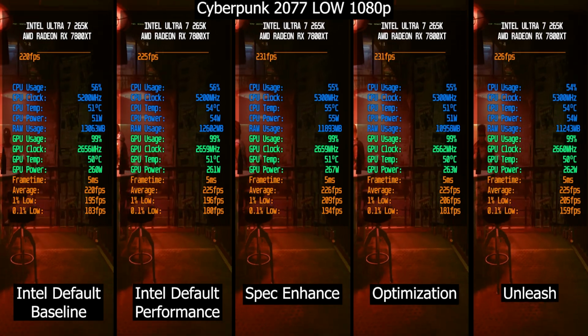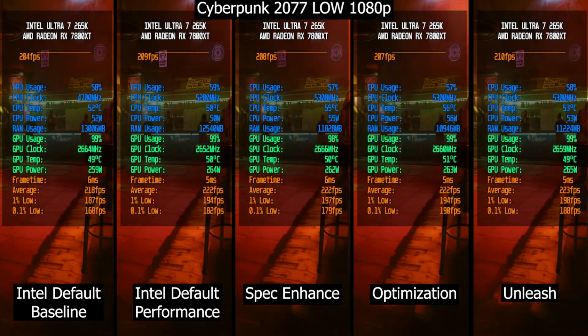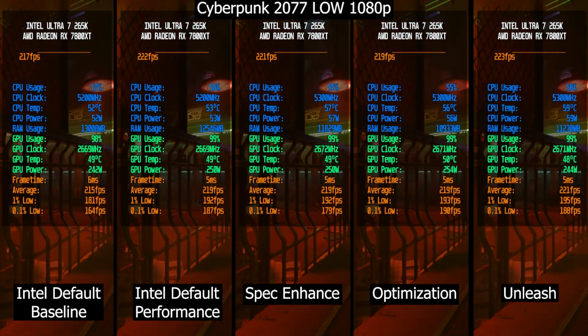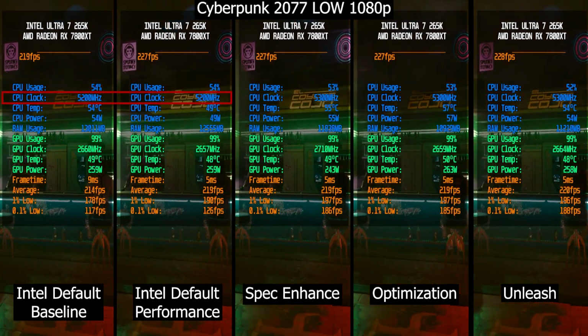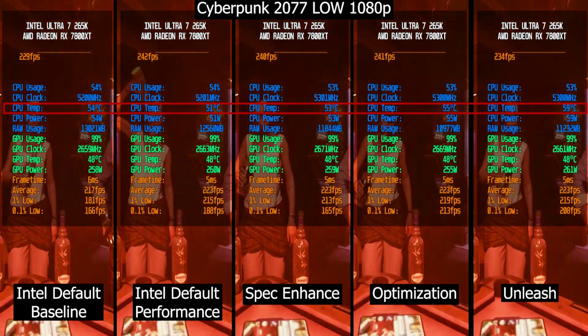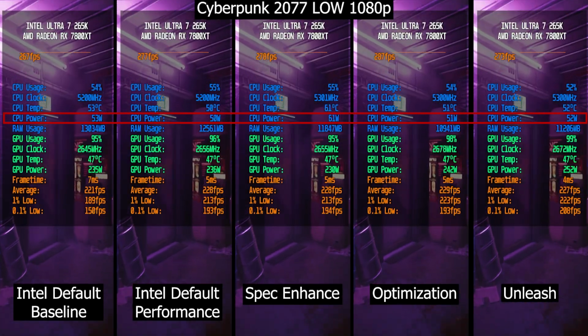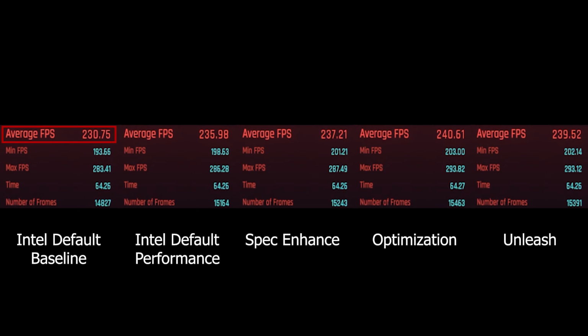Now how about we check some gaming? Here I have Cyberpunk 2077 Benchmark on low settings at 1080p resolution. Surprisingly, in gaming our CPU clock is 5.3 GHz on Gigabyte profiles compared to 5.2 on Intel default ones, with power draw and temp a bit higher. But I will say all of them have an okay temperature around the 50s, and power draw not reaching 70 watt at max. As for performance score, on Intel default baseline, we got 230 average FPS. Intel default performance mode gave us a 5 FPS boost, and those 3 power profiles by Gigabyte give us again up to 5 FPS increase.